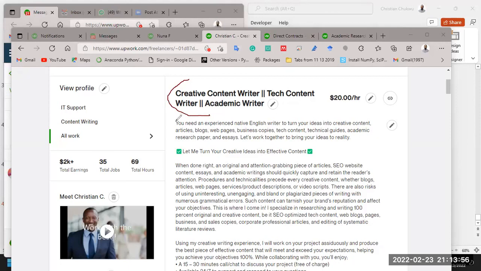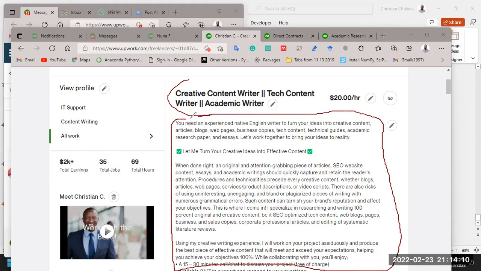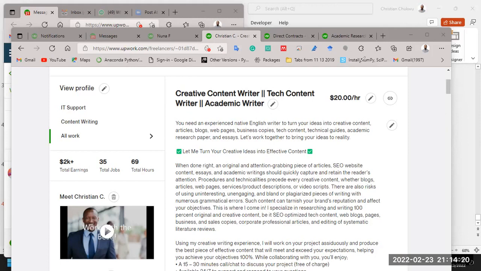Then this is my profile description. This is a description of my services, everything I do, about myself, my experience, what I do, how I can help the client. Most times when clients click on your profile, they will have to go through your profile description to read up everything about you. Apart from your education and your work history, the profile description contains major details about you.